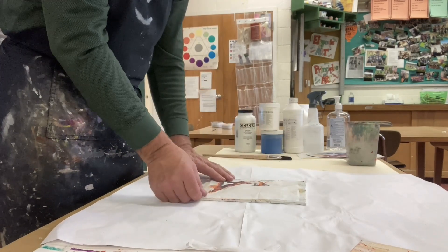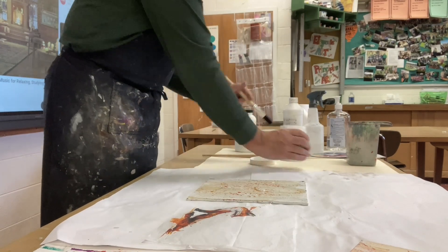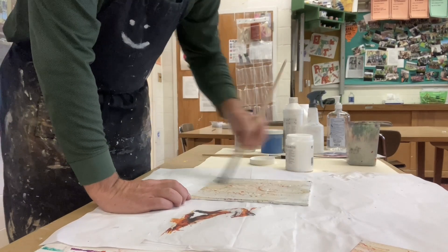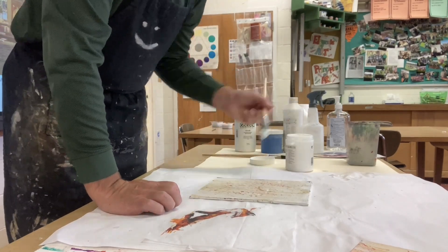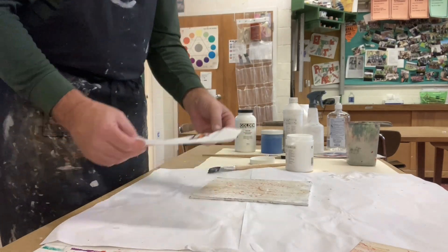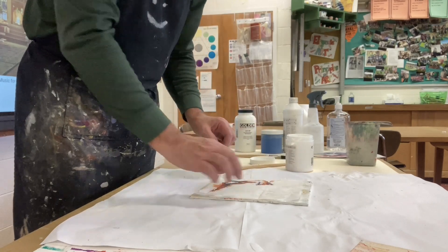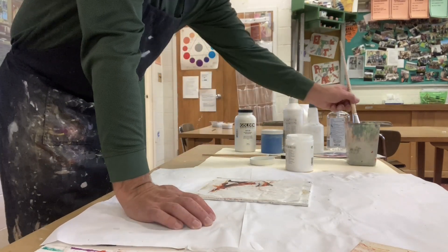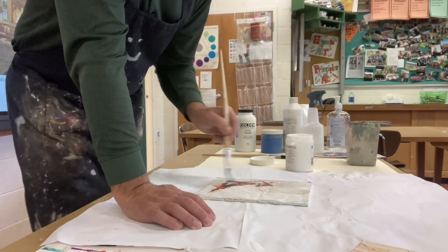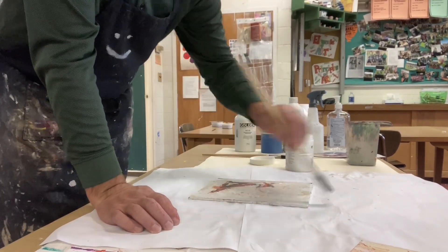Then I just put it on the background and get my brush a little bit wet. All I'm using is matte medium. I put matte medium on the bottom — normally I go glue to glue, but with tissue paper you really can't paint the backside because it's so thin. So just one side — put it on, see if I can get it as straight as possible. Then once I get it on there, all I'm going to do is spread out all of the wrinkles with a stiff brush. And that's it.